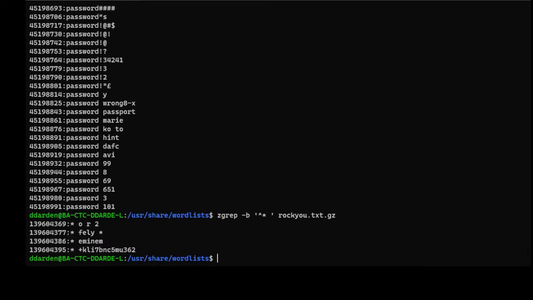There are actually some of those. In that case, only 4. So in that particular case, I processed the whole file, all 14 million lines, in just a second, and returned the 4 results that matched that pattern.